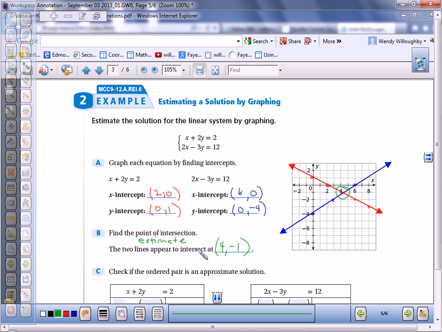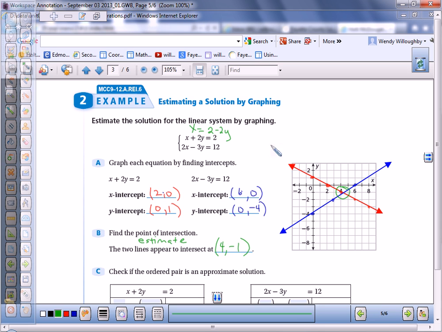What can we do if we want to find that exact intersection? We could solve the system of equations. How would we solve it? What did we use in our warm-up? Substitution. Do you see if we took this first equation, would it be easier to do multiplication? Elimination. I'll talk about elimination tomorrow.